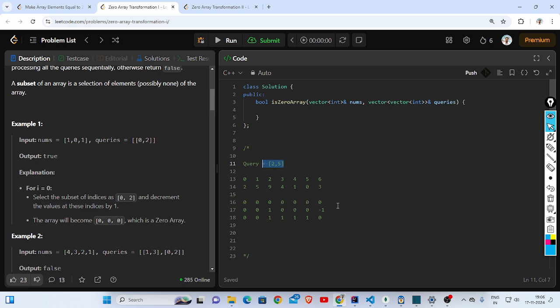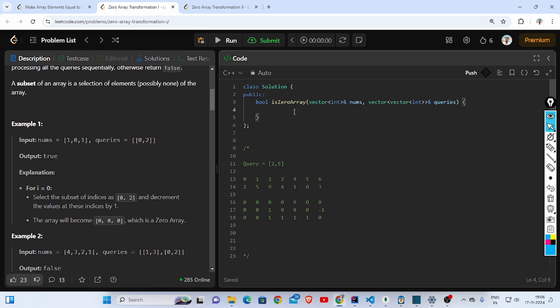So we can do this efficiently using this method, and we can try to decrement using all the queries, and after that, we'll see if we are able to get a value which is greater than the numbers value for that particular index. If we are able to do that, then we are able to achieve 0 for that particular index. And if we are able to do that for every index, then we return true, otherwise we return false.